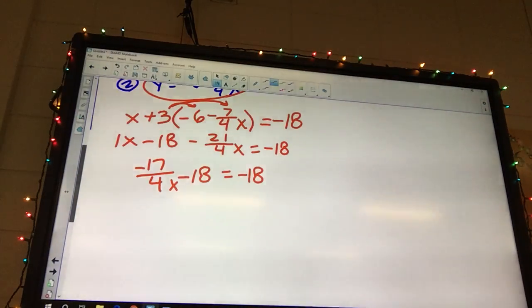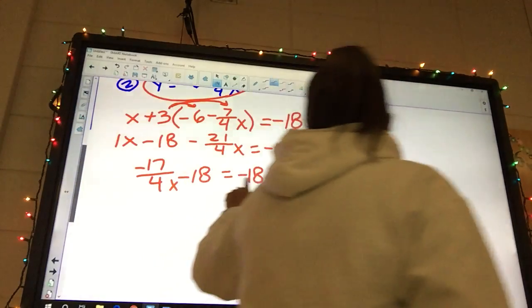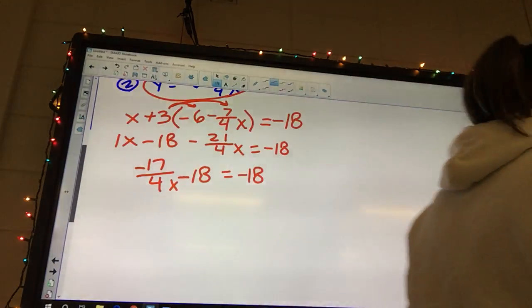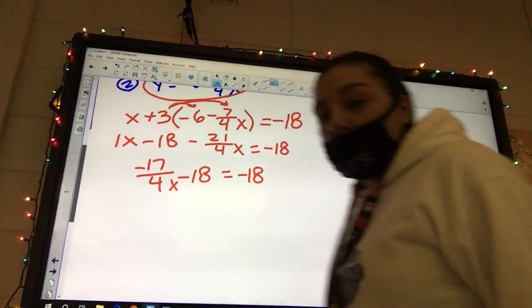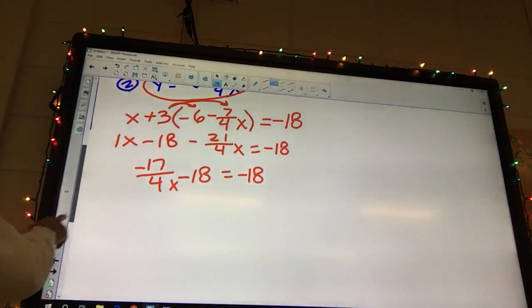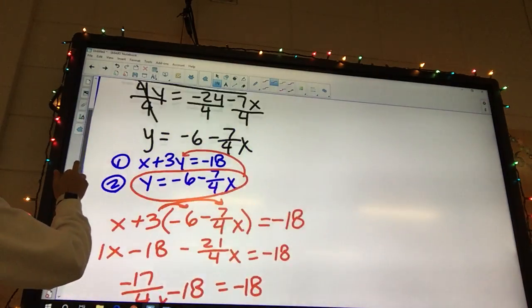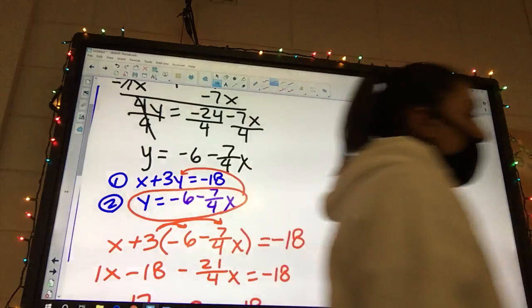So, cross it off. You will eventually get 0 because you're going to add these two and you're going to have negative 17 over 4x equals 0. Okay? But the process is still the same as the front. And I forgot to stop my dang camera. Okay, so just cross it off. I'm going to mark myself a note.